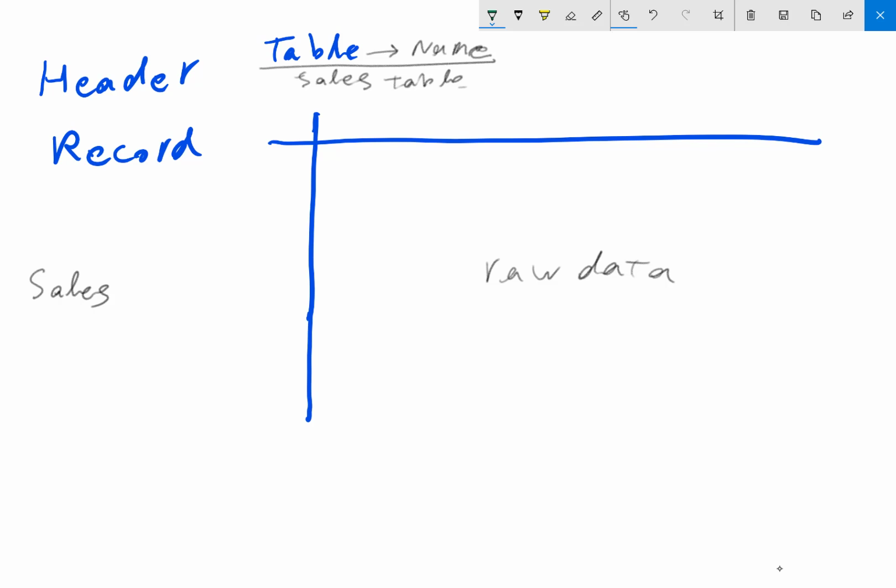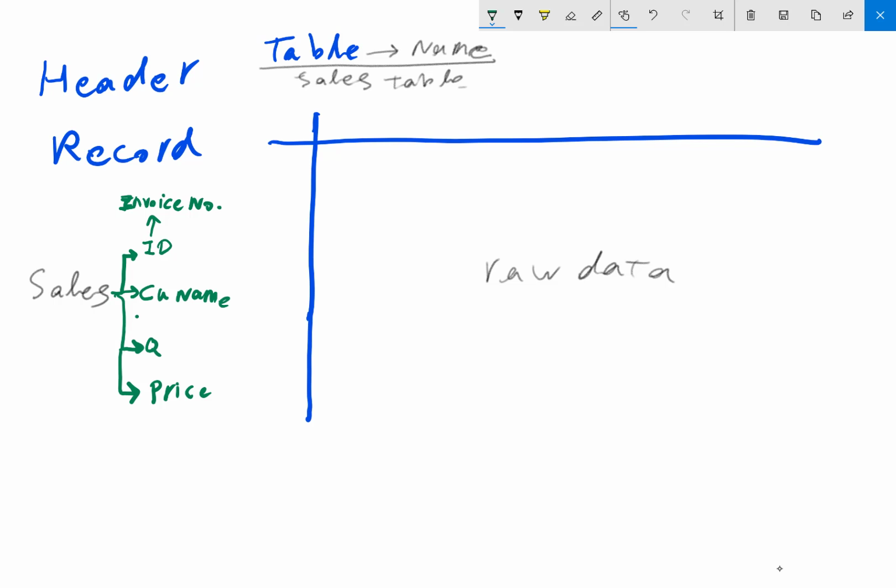So when I have the sales data, I can assume that each sales ID, for example, can be my invoice number. And for example, the customer name, the quantity that customer bought, or the price of the product.